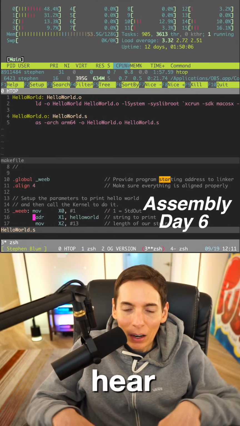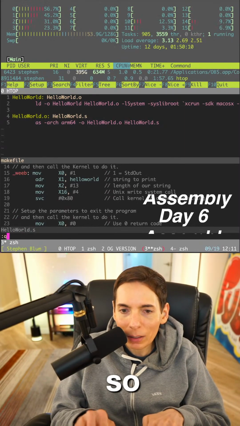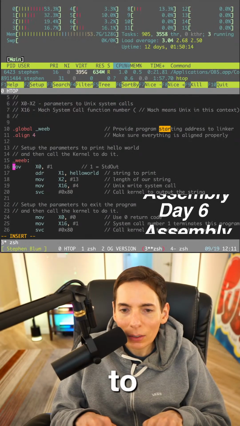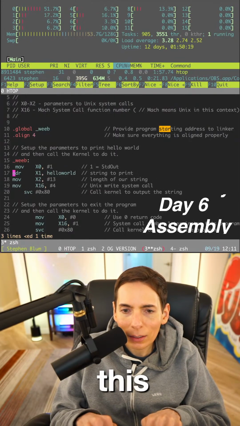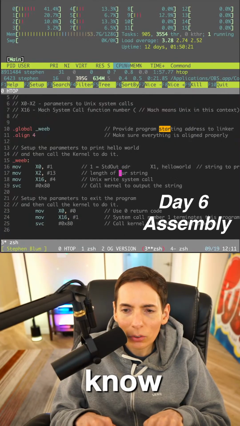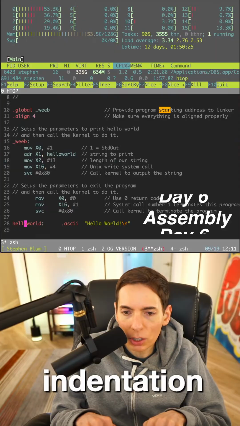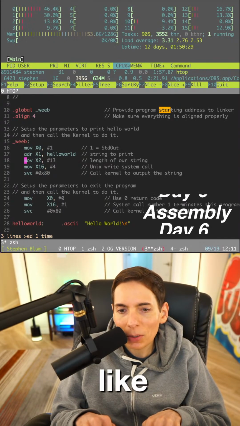That's great to hear. All right, so we're learning assembly, you guys. We just got ourselves here, and we just updated the makefile. I like to do this. I know there's indentation, but I like it like this. Let's do a little bit of indentation, not a bunch of indentation. That's way too much indentation for me. I like just a smidge of indentation like this, at least that much.